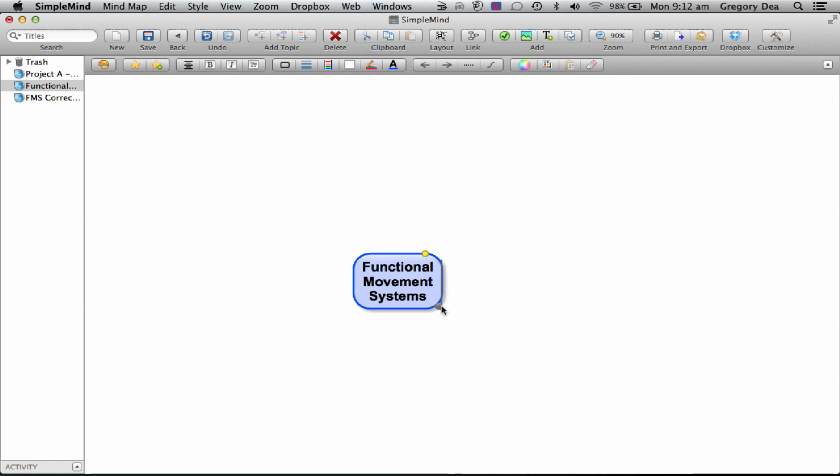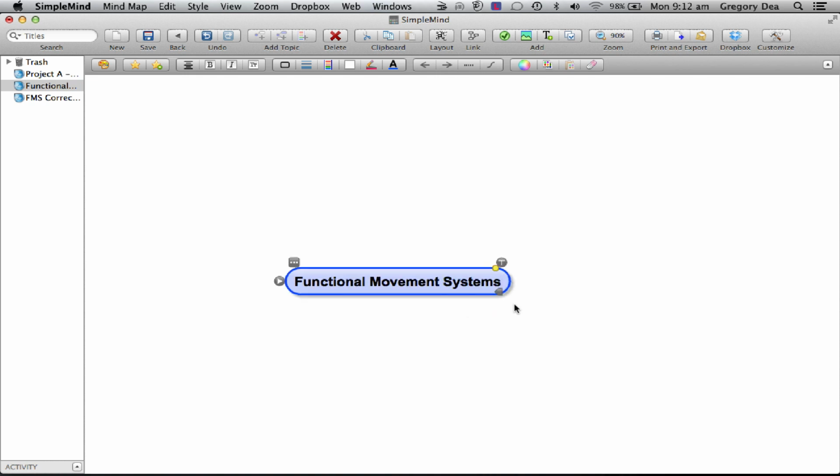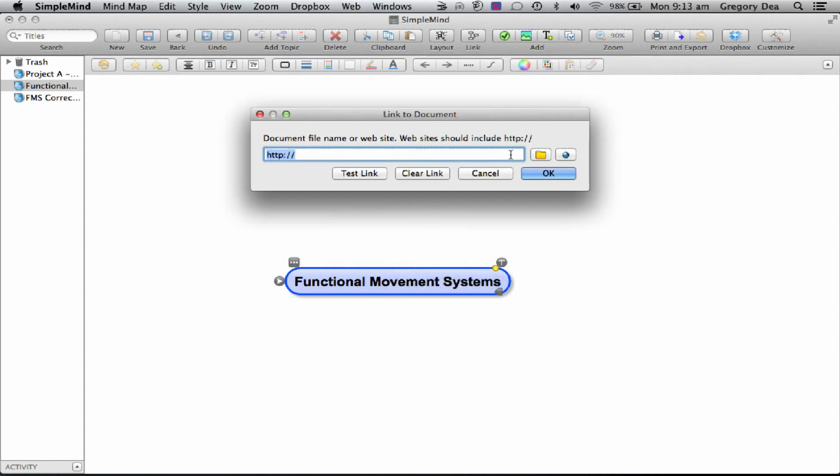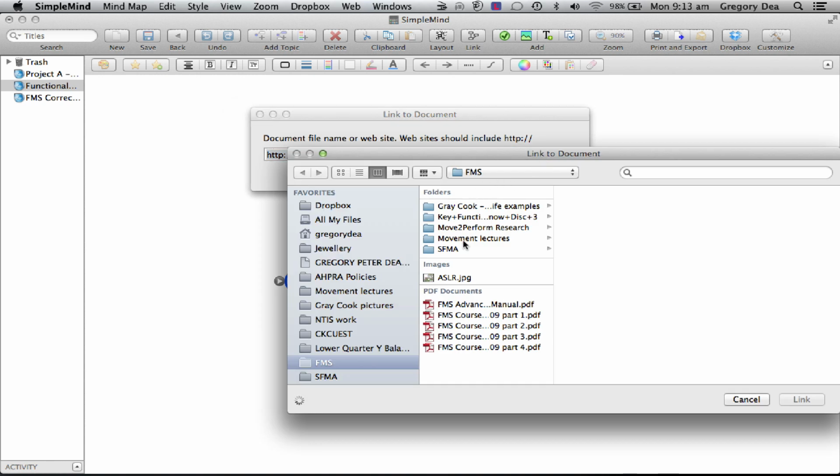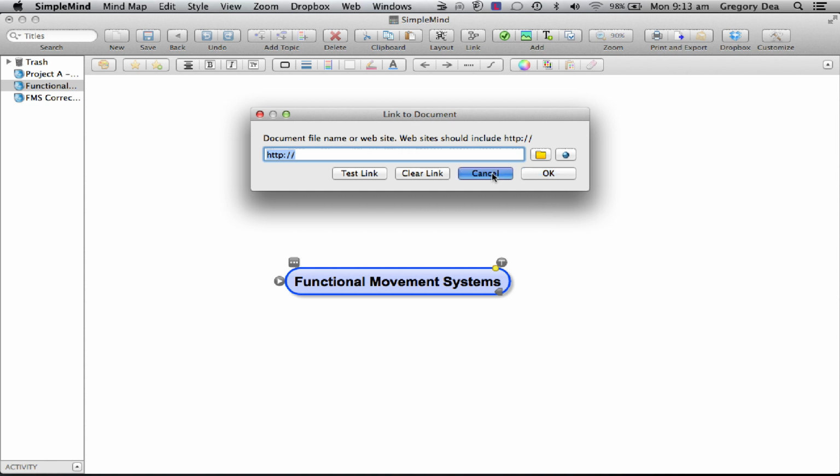This tab here allows me to lengthen that out if I prefer it to look like that. I'll leave that there for the moment. This tab here would allow me to attach, I could link to a topic or link to a document, and I do that throughout the whole mind map. I click on link to document, and then it asks me to select, and I could select the file straight out of my Finder. So I'll cancel that for the moment.